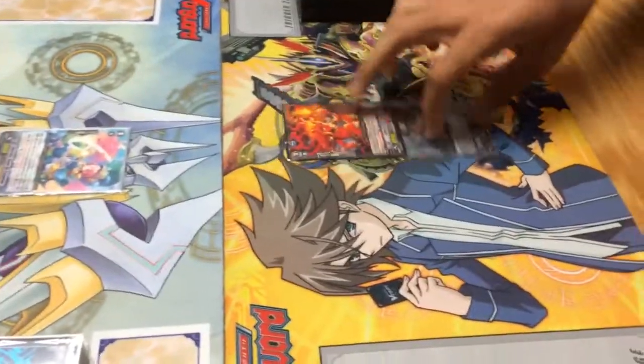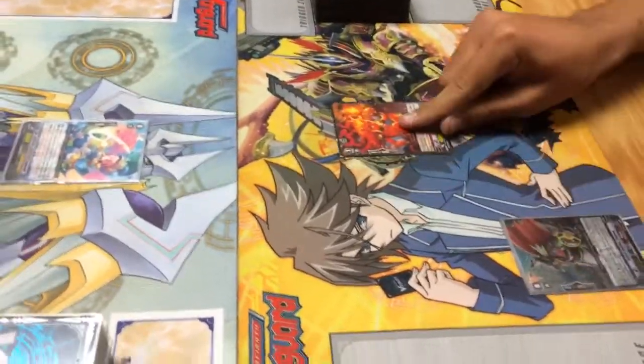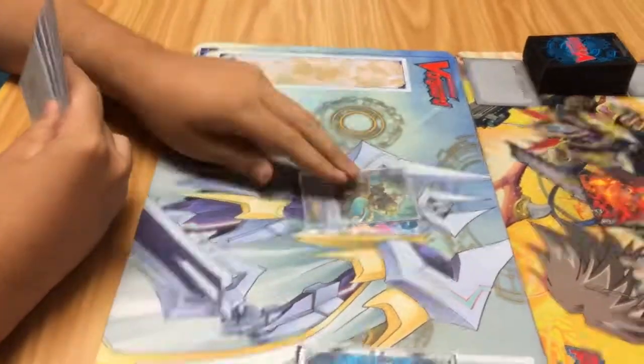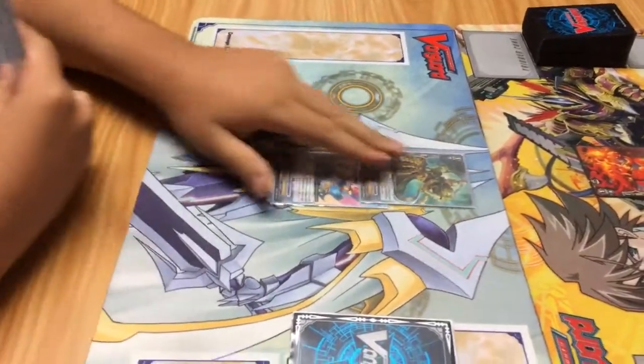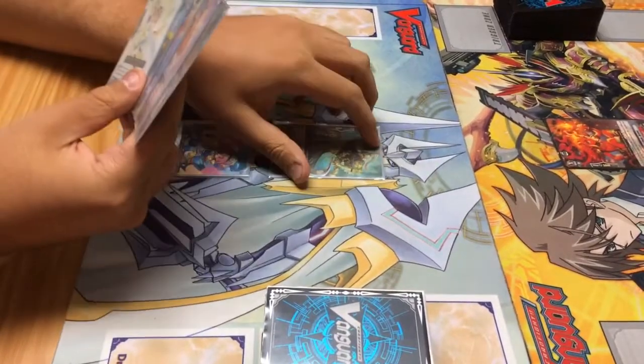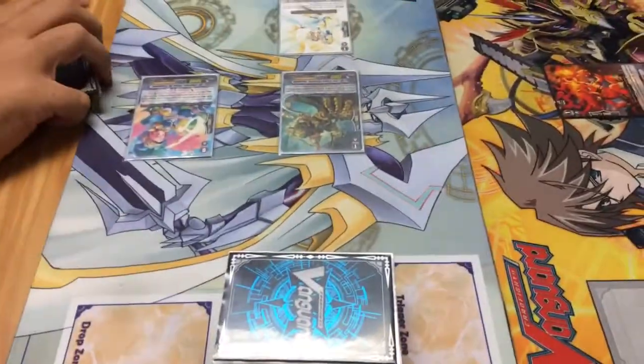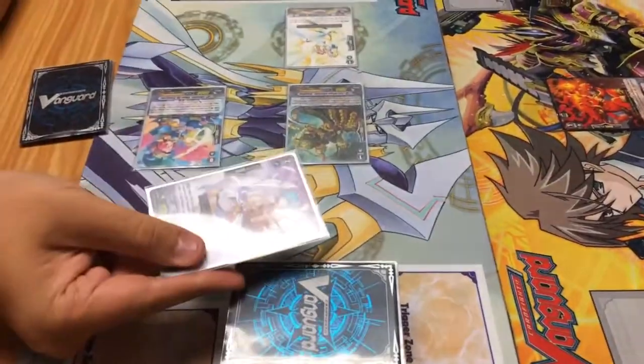I'll ride the Flame of Hope air mode. Of course you will. And move Conroe to the rear guard circle. Your turn. Draw. Right, fast chase Liberator Josephus. Moving Chirp Trumpeter back. Call Mayrain Liberator Bruno and attack. Josephus supported by Trumpeter attacks. No guard. Drive check.